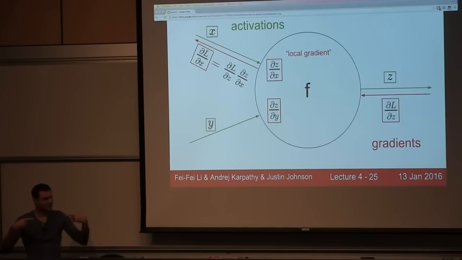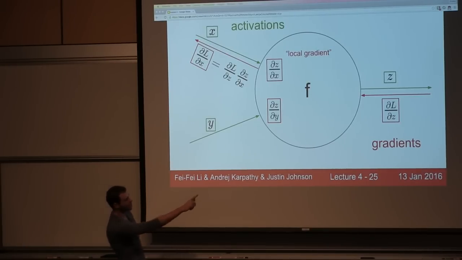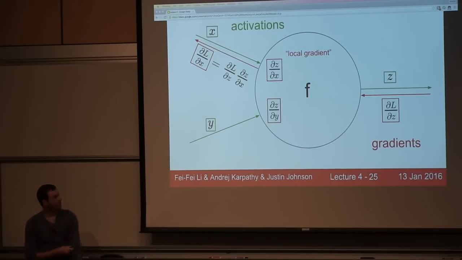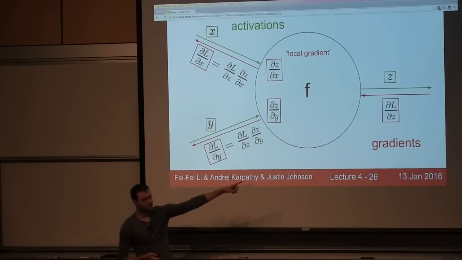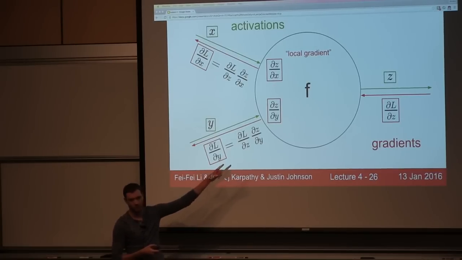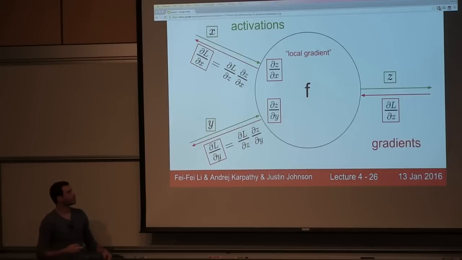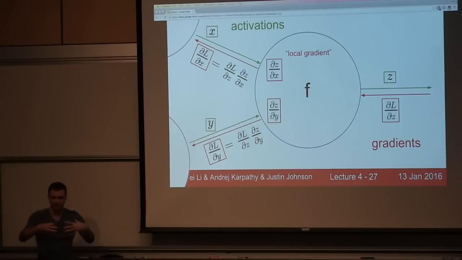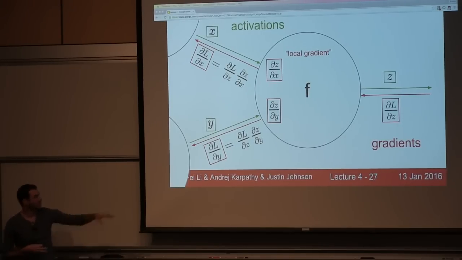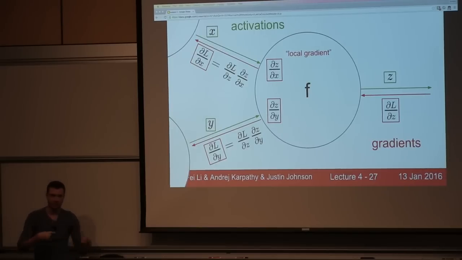So really, chain rule is just this multiplication where we take what I'll call the global gradient of this gate on the output, and we chain it through the local gradient. The same thing goes for y. It's just a multiplication of that gradient by your local gradient if you're a gate. And remember that these x's and y's are coming from different gates, so you end up recursing this process through the entire computational circuit. These gates basically communicate to each other the influence on the final loss.